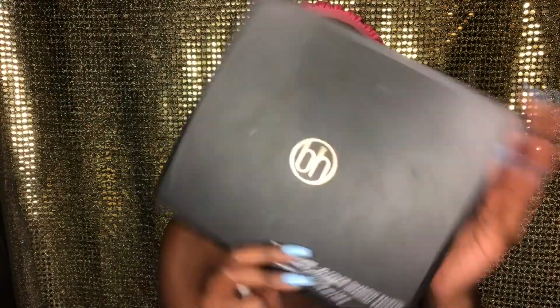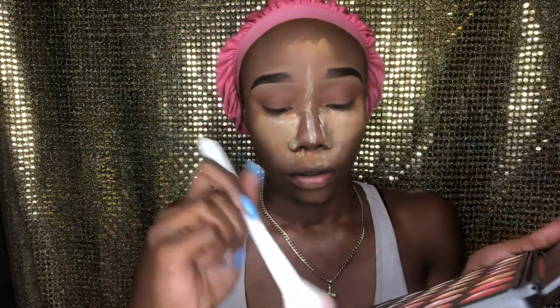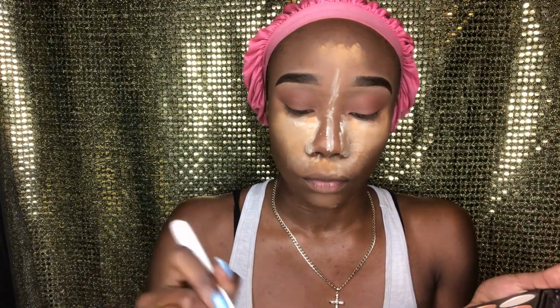Now I'm going to lightly contour, and I'm just gonna go back in with this palette and take this brush, and I'm gonna dip into this shade right here. Just gonna tap into there, tap the excess in.